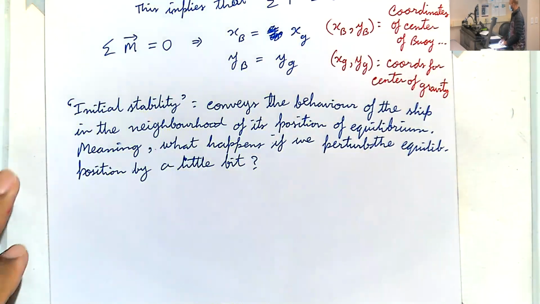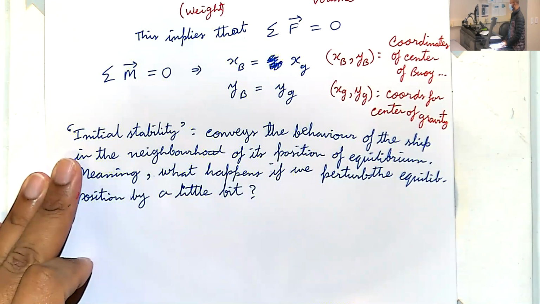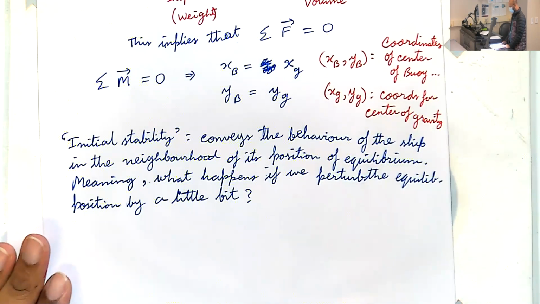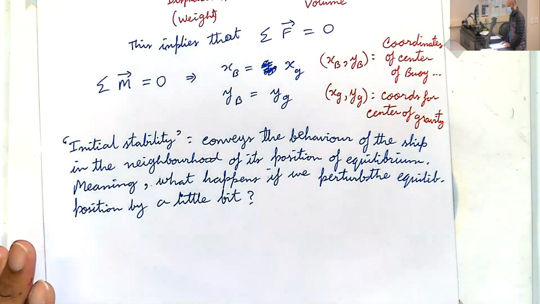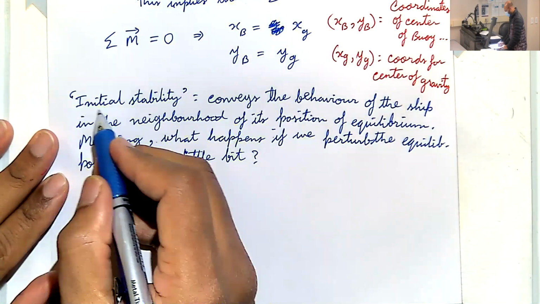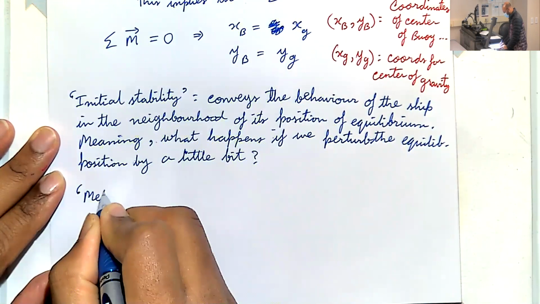And of course, you can say the hull is neutrally stable, or it's in stable equilibrium or in unstable equilibrium. But we will learn how to quantify all of that. You give me a number that tells me, all right, the hull is very, very stable, or it's barely stable and it'll go unstable at any moment. All right. And to quantify that, we talk about another term called the metacenter.